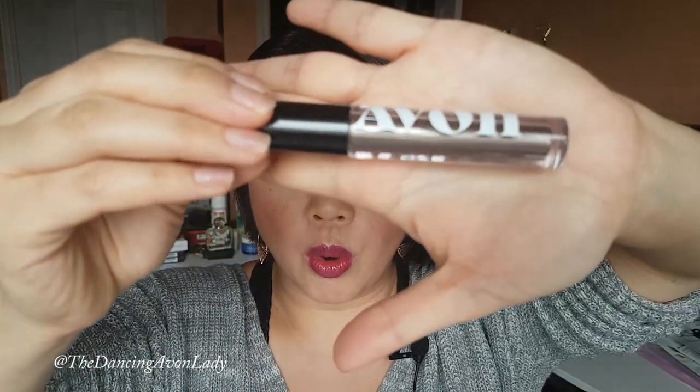I have already used two of them, and I'm telling you, these things last. It lasts so long, and it was such an easy glide-on. I've been wearing this one here, which is the Peach Sapphire — this is one of the glitter ones, so it has little specks of actual glitter. I've also been trying the Smoky Quartz; this was the first one I used, and when I put it on I was like, whoa — it is intense, but it's beautiful, really really pretty. I really liked it as just a smokier eye look.